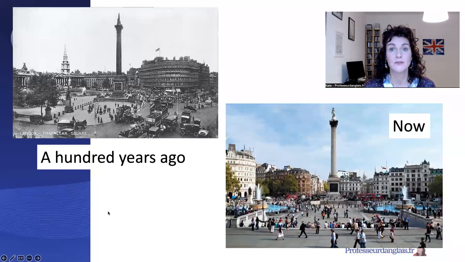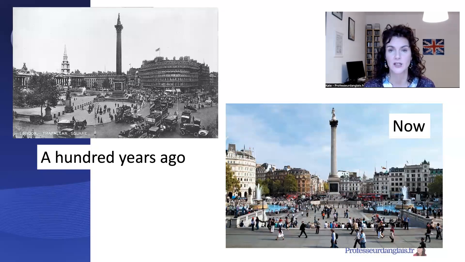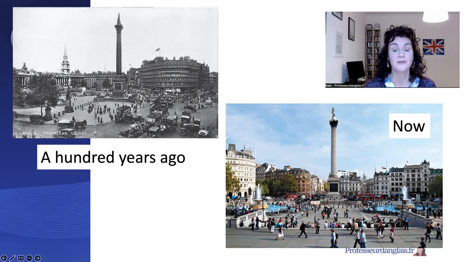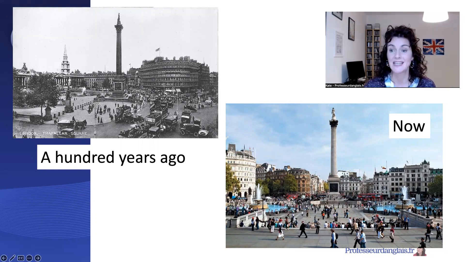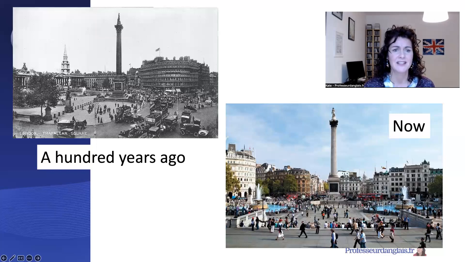Okay, let's have a look at some photos. Here I have two photos, both of Trafalgar Square in London. This first photo is of Trafalgar Square 100 years ago, and this second photo is of the same place, Trafalgar Square in London, but now in 2023. We can see they are both beautiful places. In this picture there is a busy road and lots of busy people, and similarly I can see some red buses and lots of busy people in the current picture.